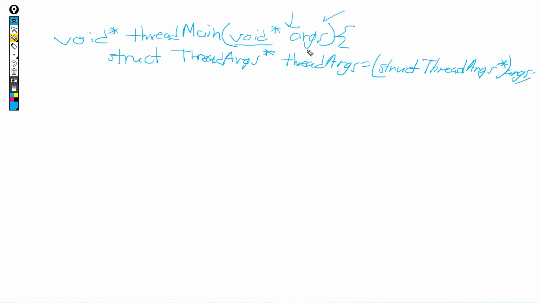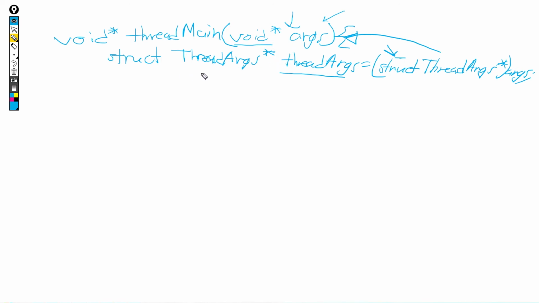So basically we're saying, create this new pointer and point it at the argument that got passed in, casting this void pointer now back into a struct thread args pointer. So that's what that is.